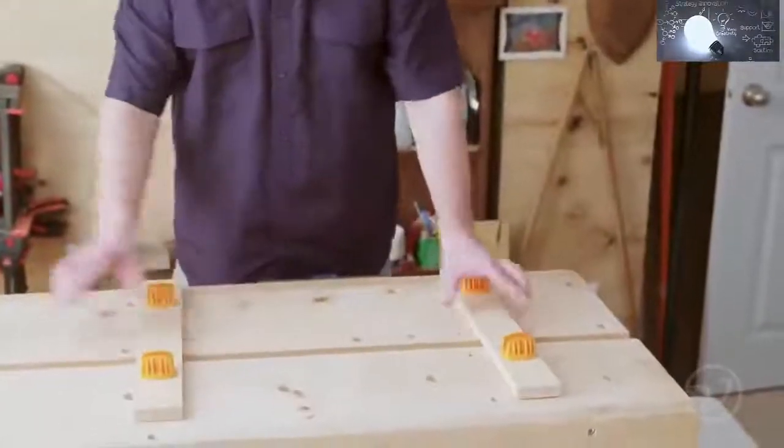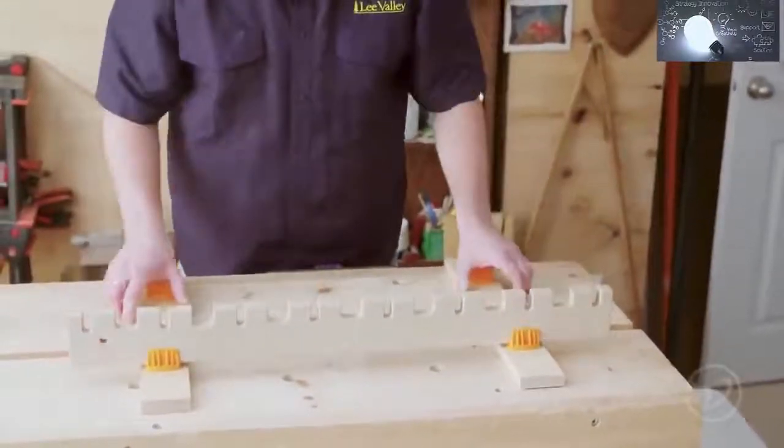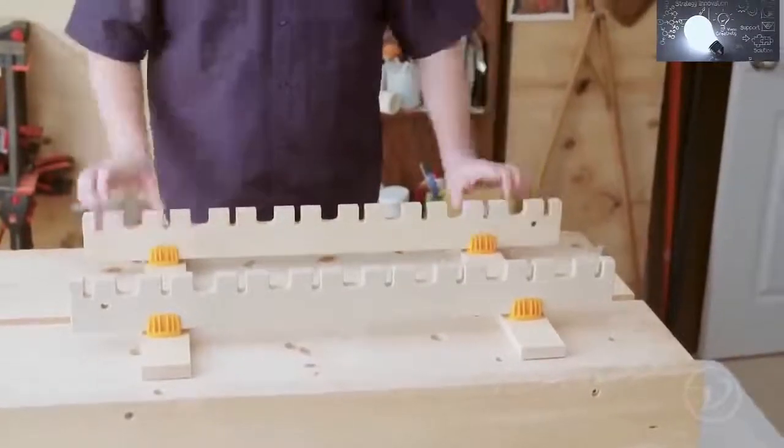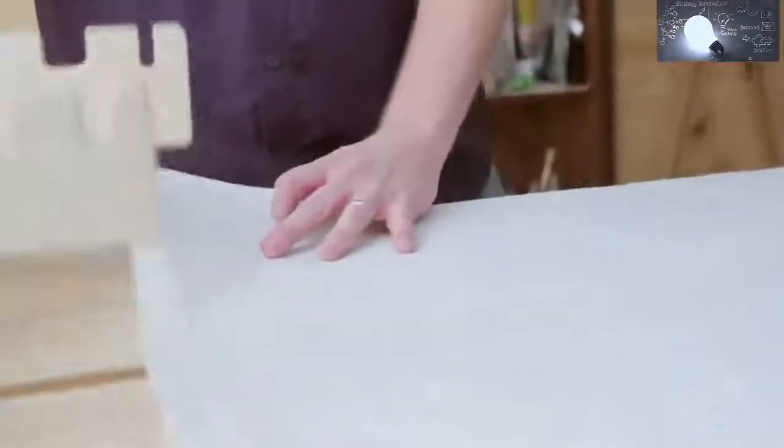Using a fixture like the Veritas clamp rails with the included platform saddles will allow you to focus on the panel and less on the clamps. They set up and tear down quickly and don't take up the valuable space a dedicated clamping surface does. Just do yourself a favor and put something underneath it all to save the work surface.